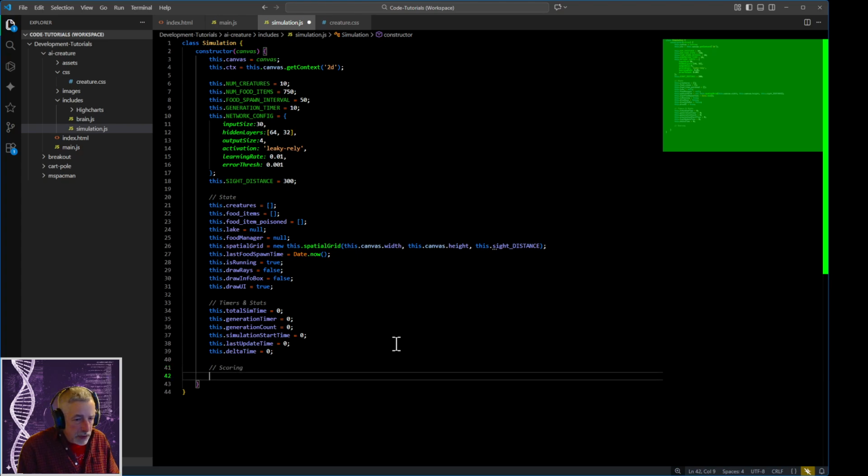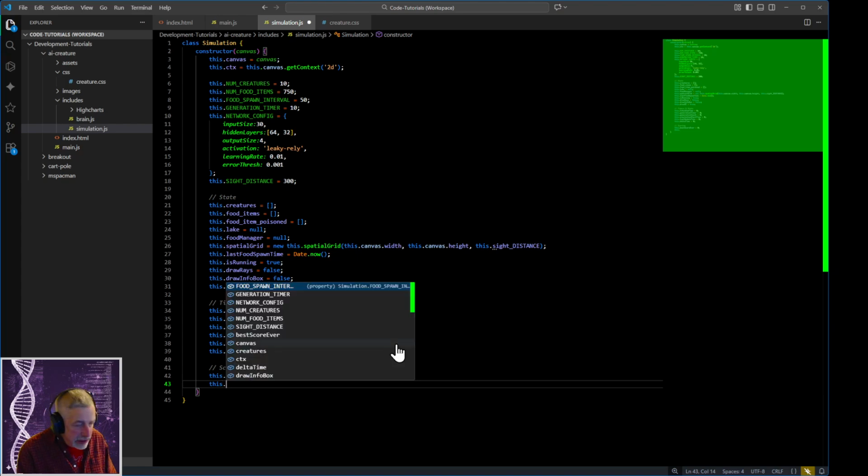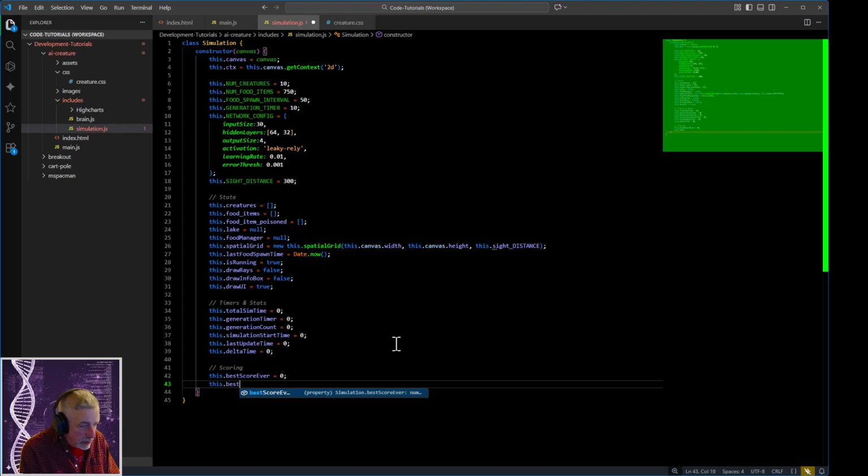All right, a couple scoring stats. Okay, and these are going to keep track of the fitness of our creatures, which creatures have achieved what kind of scores. Let's see, this one's the best score per round.